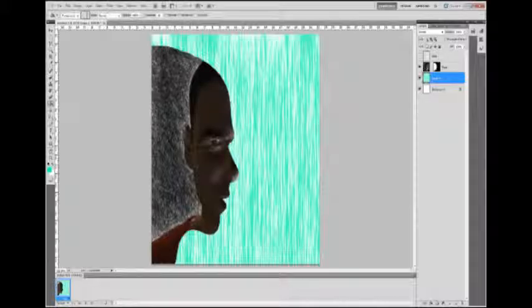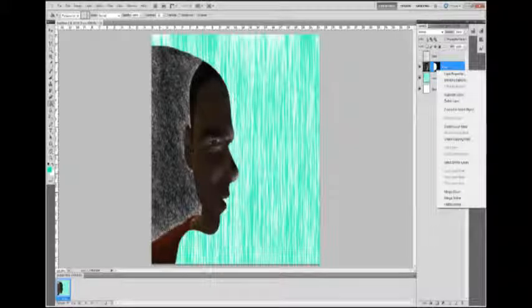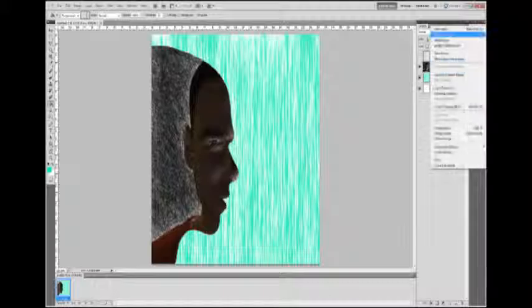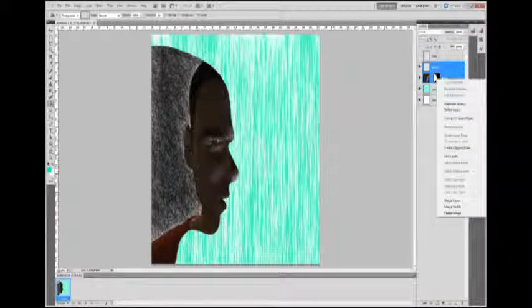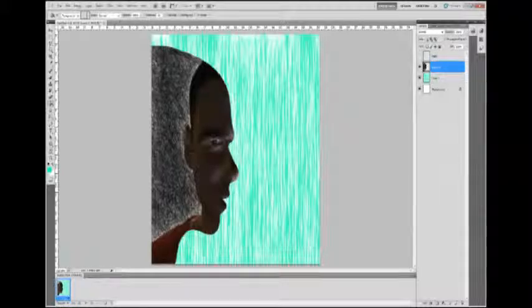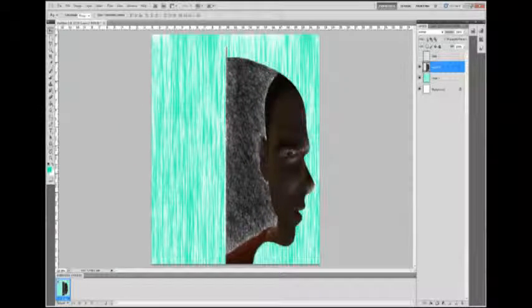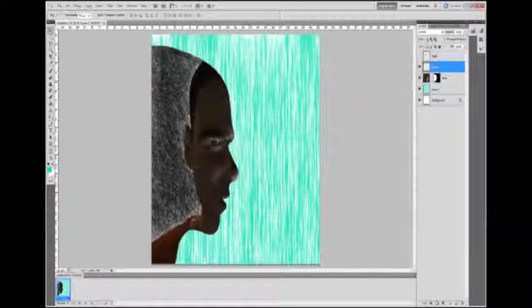Alright, and yeah, you can just do all sorts of things. You can also grab another layer here and merge layers, and it becomes a single object. But of course, that is destructive. So what we want to do is, actually, I'll just do this again.